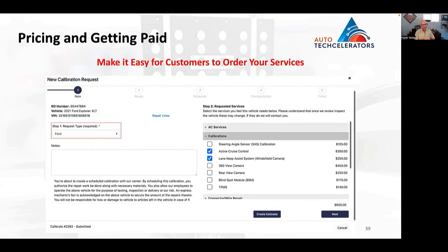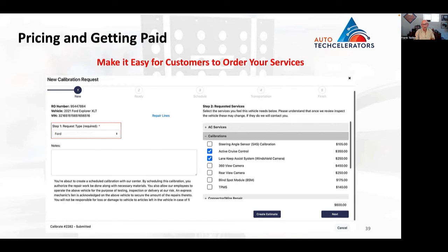And then, so I know what some of you are thinking, well, these shops, they don't know anything. They don't know what they need. They don't know what they want. Well, if they've done all the work right up front, they've identified the systems, they've identified the calibrations, they've communicated with the customer, they've got all the documentation associated with it, and they've written a proper and accurate repair plan, sure they do. But that's in theory. So again, we know in reality, that's not the case.